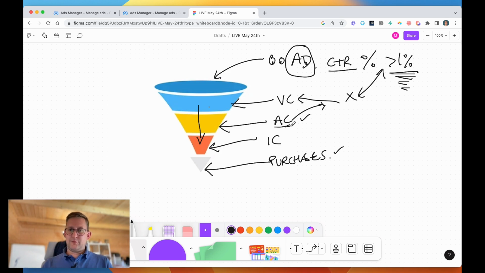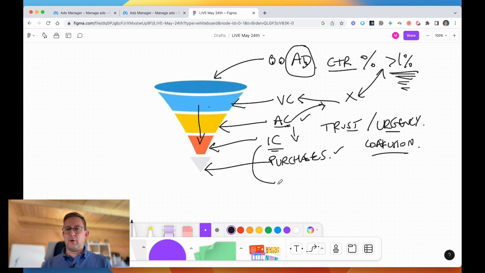Initiate checkout. If they don't move from add to cart to checkout, something's potentially put them off. It could be trust. It could be urgency. Are you giving them a reason to act now? Could be confusion. All these things could put them off if they don't progress beyond these. And if they initiate checkout, that's often an issue of distraction. And at that point, at least, you would hope that they went beyond the stage of entering their basic data, which would allow you to push them into an abandoned cart flow once they get to this stage.